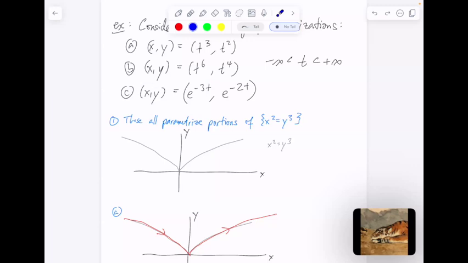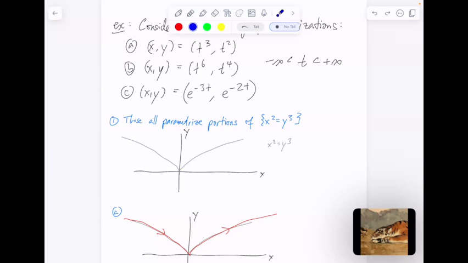So this models a particle that goes all the way here, way back in time. It hits this point at t equals 0. And then as t gets more positive, what happens? Well, as t increases, e to the minus 3t gets more and more negative, so you're raising e to something more and more negative, approaching e to the minus infinity. It gets closer and closer to 0. It never actually reaches 0.